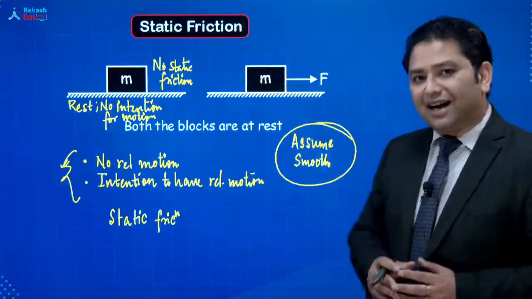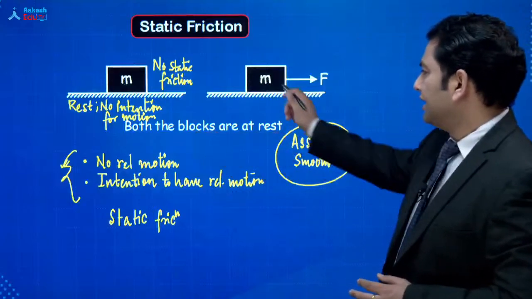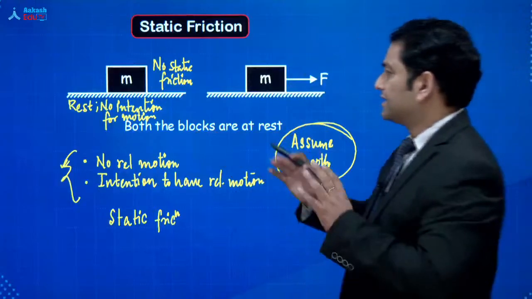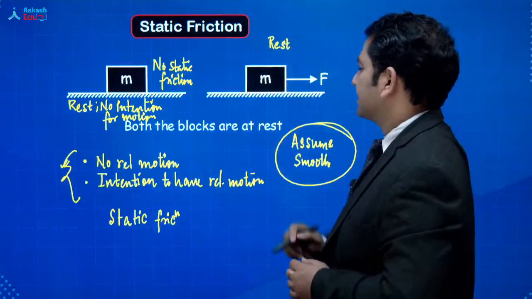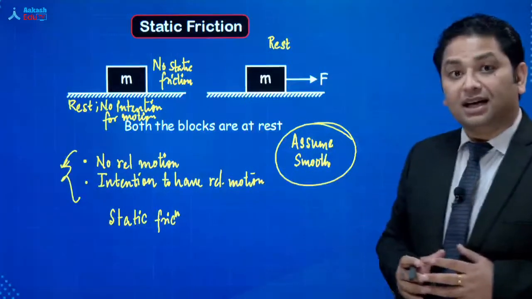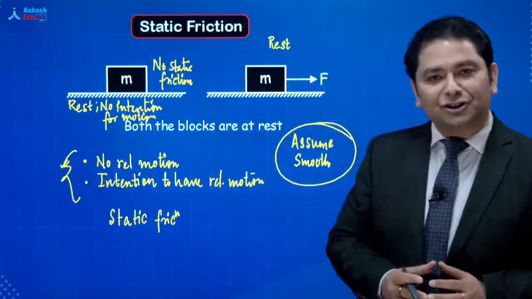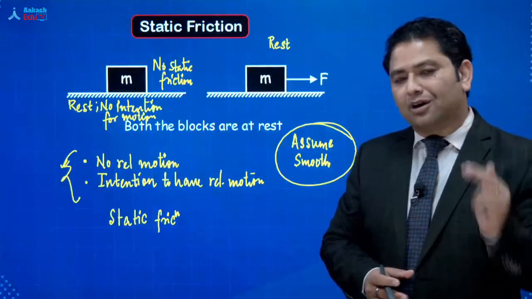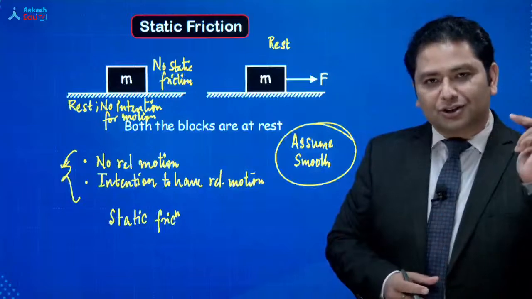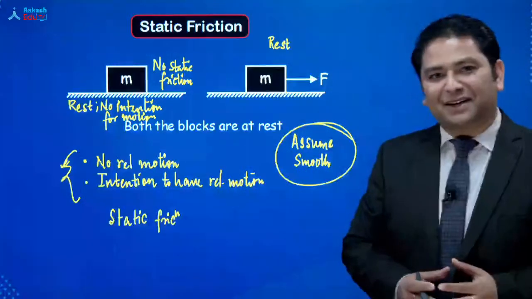अब जरा यहाँ देखते हैं. Look, it has been given that the block is at rest. तो एक चीज तो पता चल गया that the first condition, it is at rest. That is clear. अब हम identify करेंगे whether there is intention to begin the relative motion or not. और ये block का जो मन की बात, block का जो इरादा है, ये कैसे पता करें? Now we have the technique.